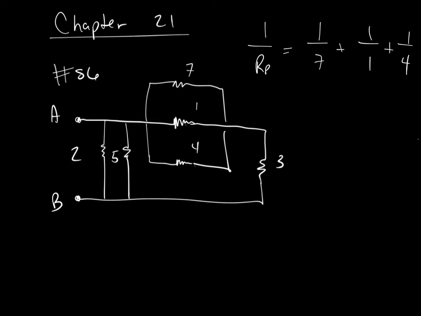1/7 plus 1/1 plus 1/4. What does that become? Give me the decimal answer for that. That didn't help much. 1.4? Okay, now, what do I want, though? I want RP. Where's RP? Is it in the numerator? No, it's in the denominator, so what do I have to do? Switch 1.4 and RP. Okay, or simply just do the inverse of 1.4.